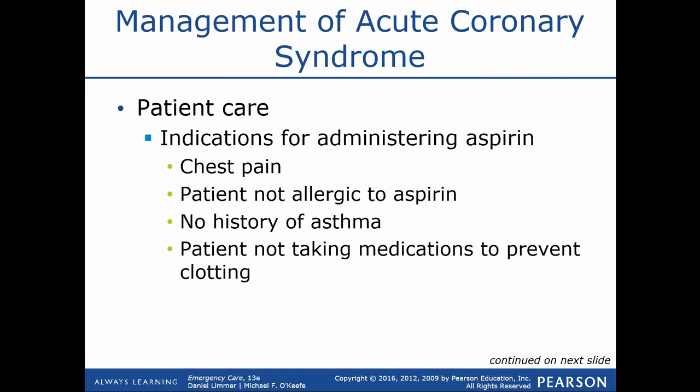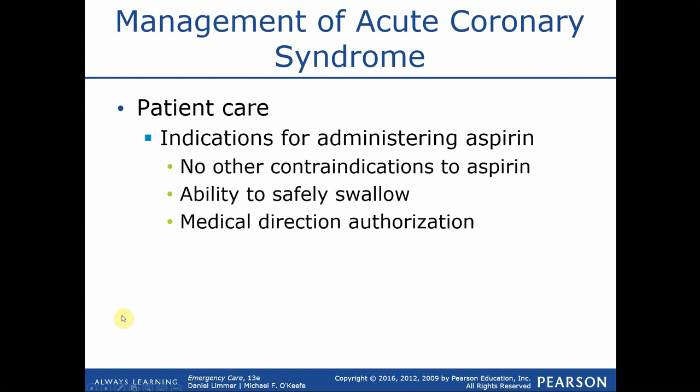And then if they are taking any other medications to prevent clotting, we need to keep that in mind. So if they're taking some type of blood thinner or something else, it may not be appropriate to give the aspirin. Refer back to your protocols and contact medical control in those circumstances to get a more definitive response on whether or not you should give it. The other thing we have to ask, though, is whether or not they recently took the aspirin. It is very common for the emergency medical dispatchers, while taking a 911 call for chest pain, to instruct the patient to take the aspirin. So if they say, yeah, the dispatcher told me to take aspirin and I already took 324 milligrams, perfect. Now you don't need to give it again. Okay?